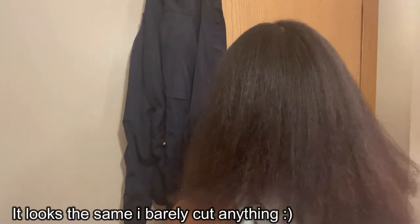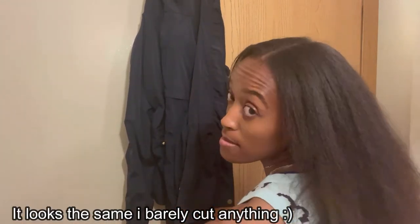I hope it don't look terrible. Oh, it's cool. Okay, I'll see you in a second. Okay, this is the after. If it's uneven, that's fine. I don't wear it straight often anyways.